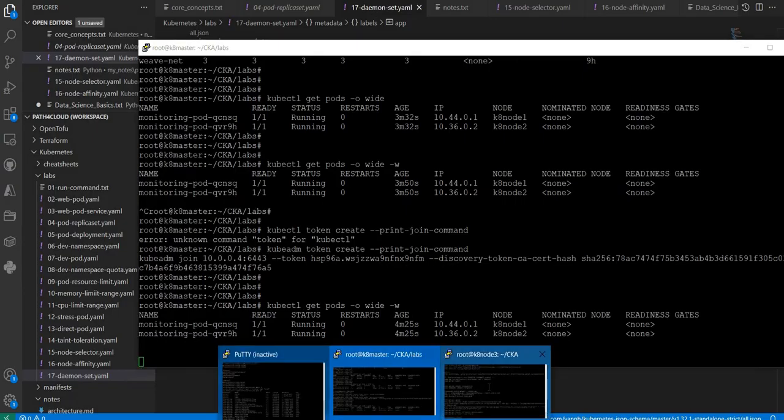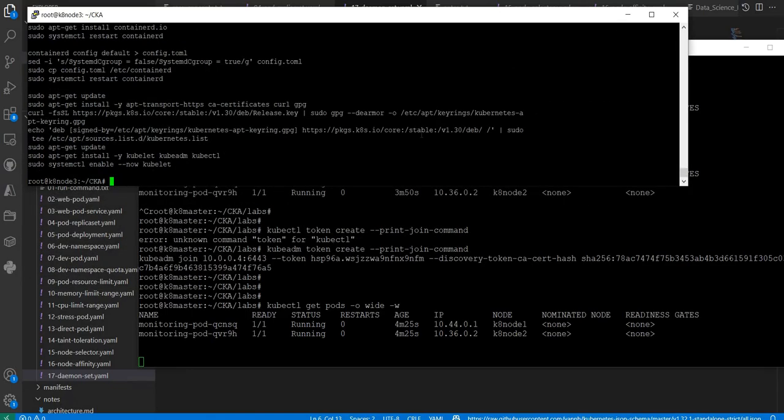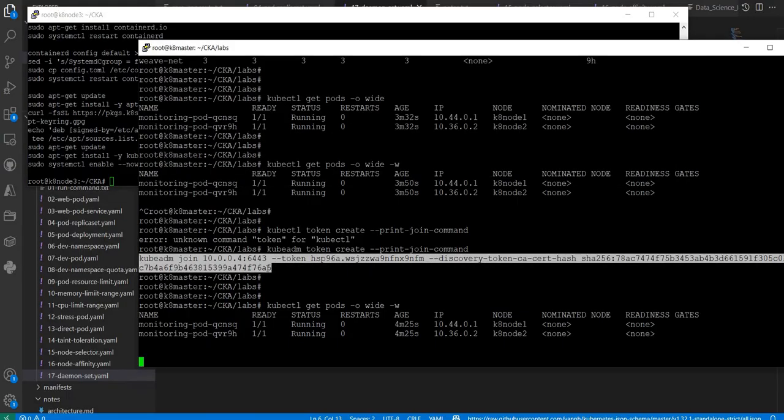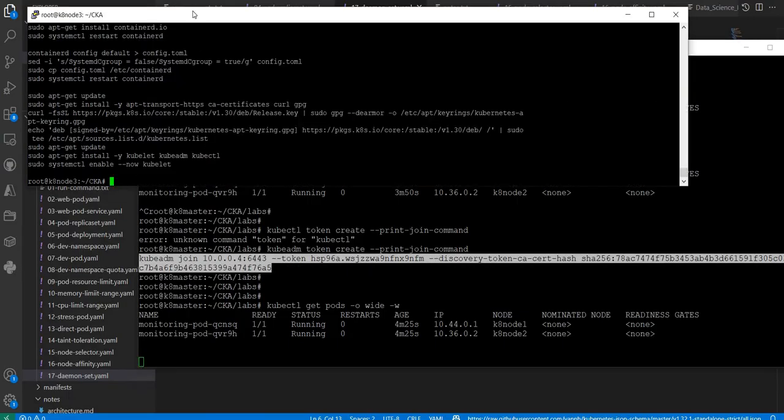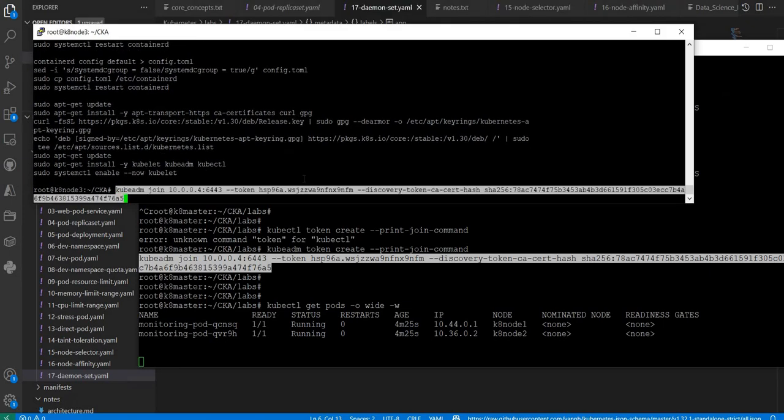Now, I have created one more node here, in the same network, and I just want to join this node to my cluster, right? And I wanted to see whether the DaemonSet, which we deployed, will react. The DaemonSet says whenever you add a new node in your cluster, I am going to deploy one more pod on that, because that is the purpose, right?